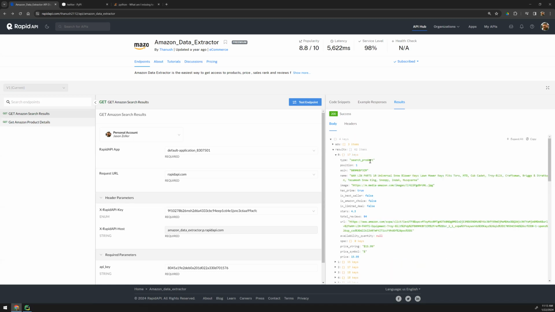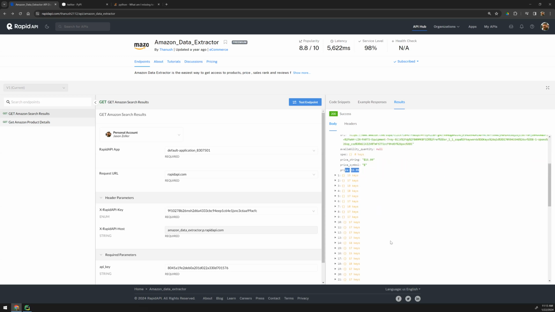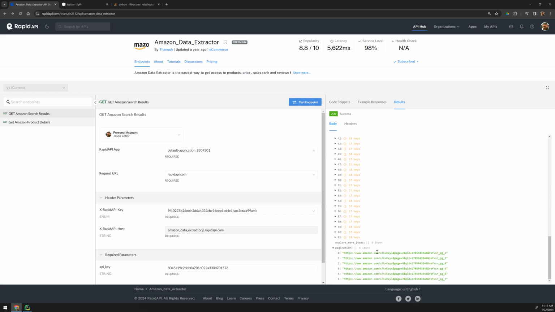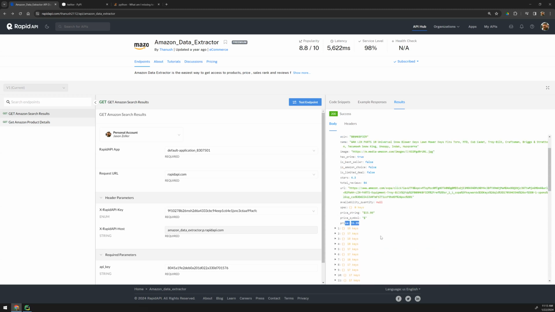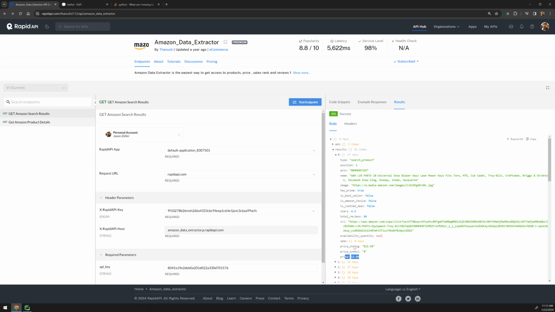If we come through here and we look for this project, you can see the first one that comes in. Here's where they have the price, which is the information you were looking at before, right? And these are the different pagination of the different items that they got back. Okay. So we can see what it sold for, and we can see price as a string, and we can see price as an actual integer, right? In this case, it'd be a float. That way you can see the price symbol depending on what country it returned the result from. They may be selling it in a different one.